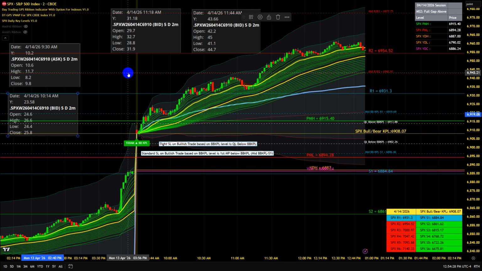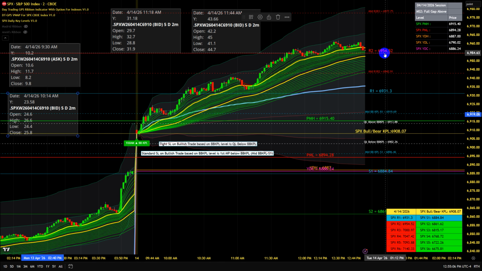The VWAP in general is good to have on your chart just as a general context to be aware of where the VWAP is and the VWAP bands. So whether you're using the VWAP or not, it is still good to have the VWAP on your chart. However, for the confirmations, we're primarily looking for a completely red ribbon with a close below a main or contextual key level, or a completely green ribbon with a close above a main or contextual key level.